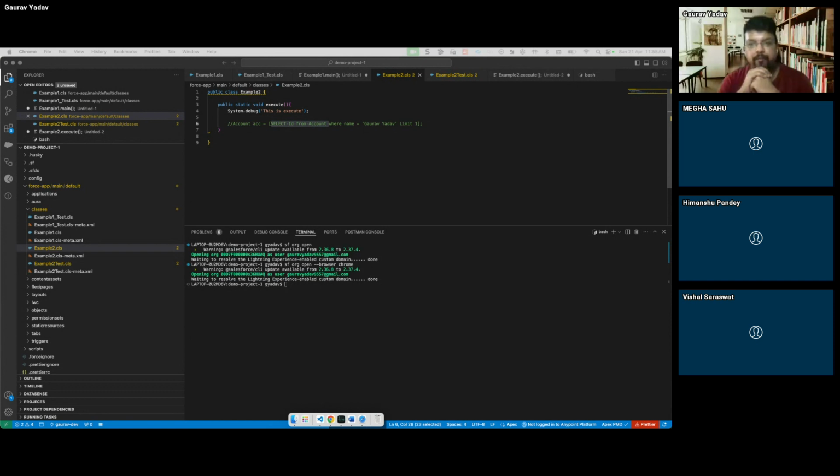Second question from Bhavya. Can logs be generated instead of running the class from the CLI? I want the logs to be generated and I can perform the action on the record. Can I still get the logs directly in VS Code? Yes, you can turn on the logs in VS Code. Let's say you are working on a UI, an LWC component, you can click over there and the logs will be generated in the backend directly in VS Code. Okay, I hope it answers your question, Bhavya, if she is still here.